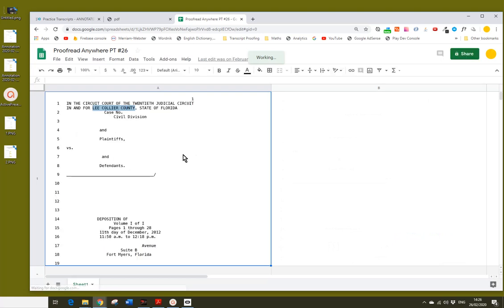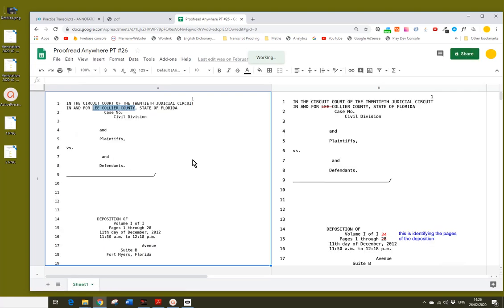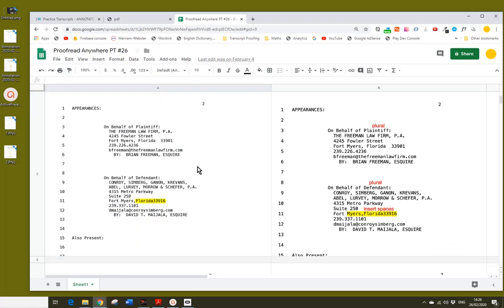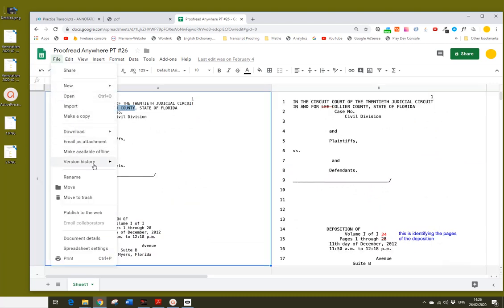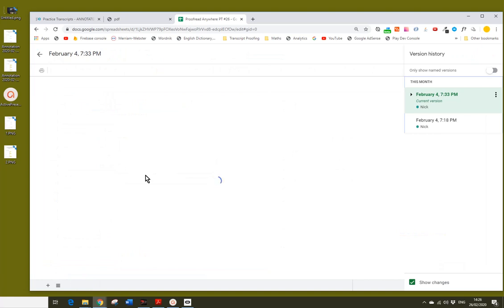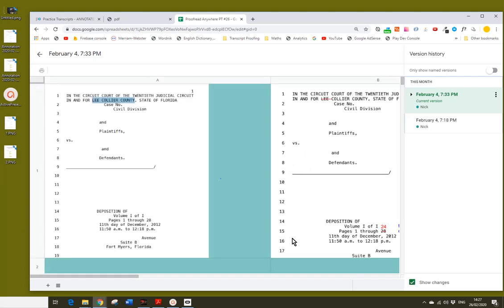The trouble with Google Sheets is that it jumps from row to row and it's a little bit tricky. I mean, it does work. So I like to do this as a kind of hack. I go File, Version History, See Version History. It comes up in this slightly different arrangement where you can see changes, but actually I don't want to see any changes. So I'm going to click that off. There it is.